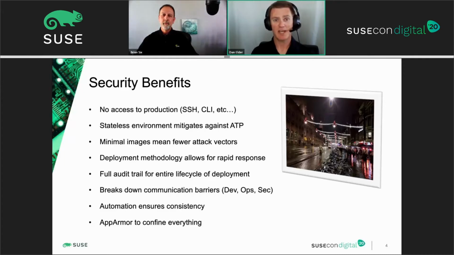And that ties directly into the next point here. Ideally, your environment should be stateless so that you can just rebuild and redeploy, and that eliminates things like advanced persistent threats and some of those pieces, because why would you have that out there when there's nothing that can maintain state on it? As soon as it gets rebuilt and redeployed, that all gets wiped out. So that's a really important thing to be able to look at and take advantage of, because it's not saying that there's no state. Obviously, data is going to live somewhere in a database or wherever you're storing some form of state, but the containers themselves aren't it.